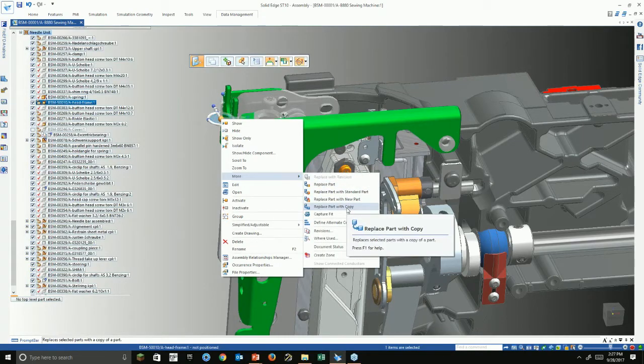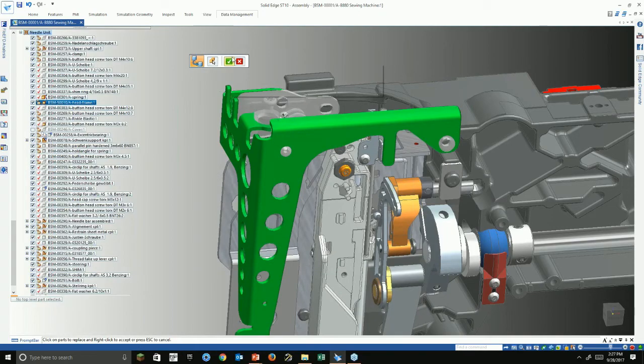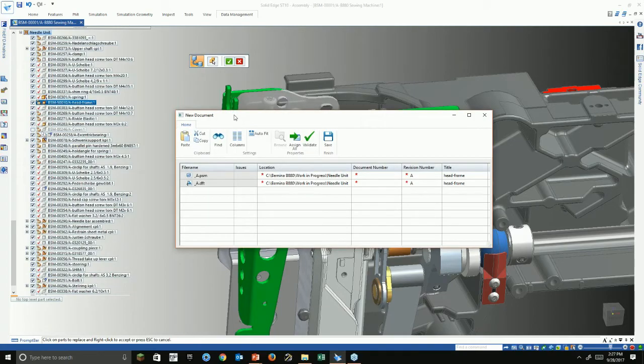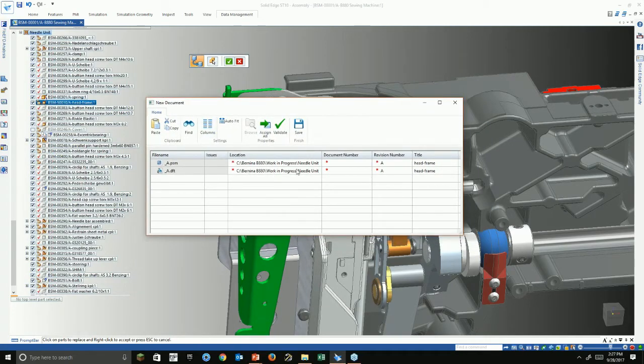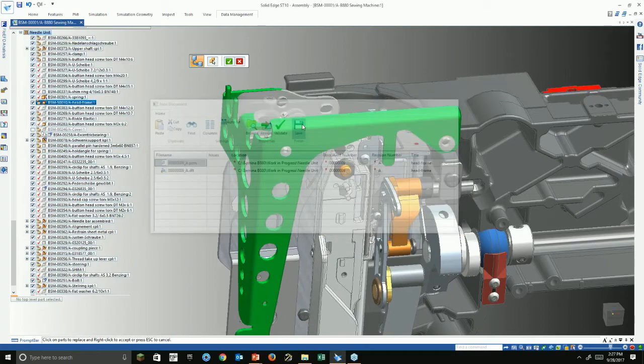But using the fast search options within Solid Edge, it's going to be a little easier to take care of now. Again, we are in A with this particular part. Let's go ahead and assign all. All right, so go to whatever part numbers you want to use next. This is going to be Rev A because this is a new part number, and I'm just going to go ahead and save it.